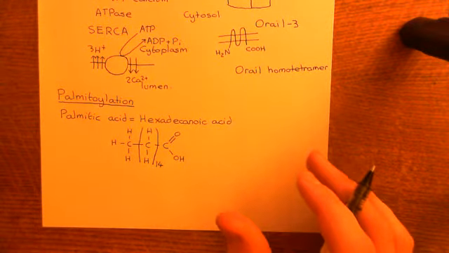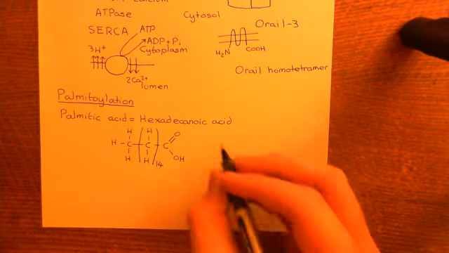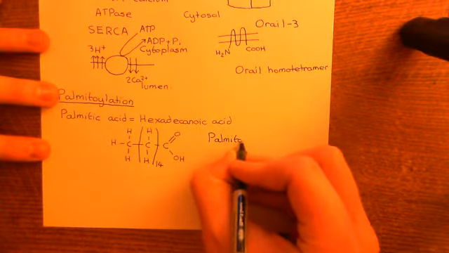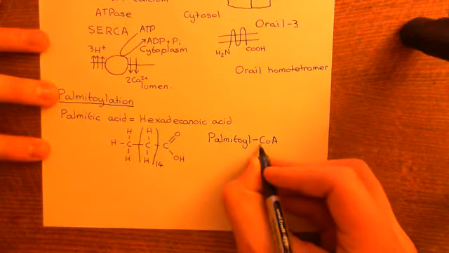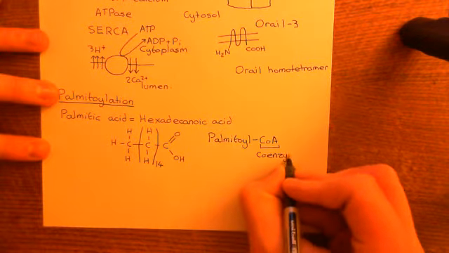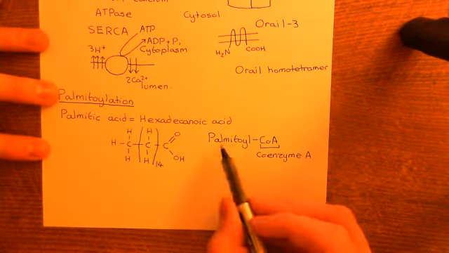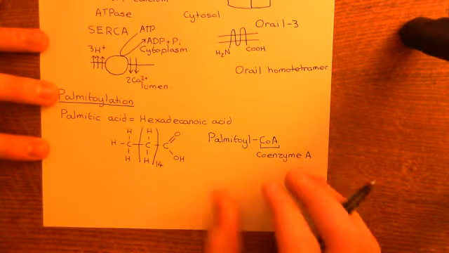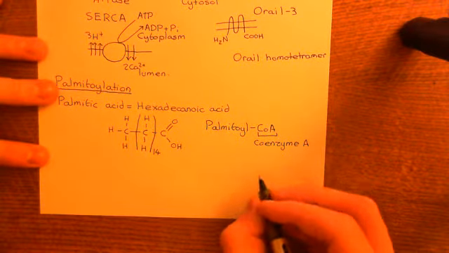Now, you are not going to use pure palmitic acid to stick onto the sides of proteins. Instead, you are going to use a molecule known as palmitoyl coenzyme A. For short, palmitoyl coenzyme A is abbreviated to palmitoyl CoA. CoA is the abbreviation for coenzyme A, and this is the same molecule that is so important in the respiratory reactions. And the link between palmitic acid and coenzyme A is going to be pretty much exactly the same link as you have between acetic acid and coenzyme A in acetyl coenzyme A.